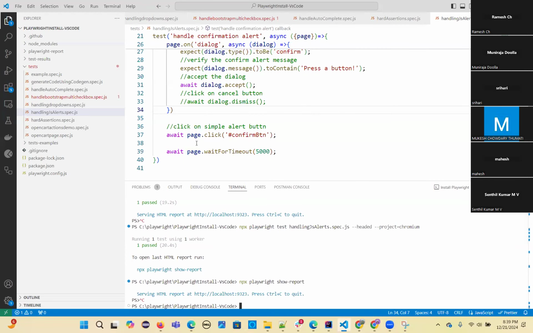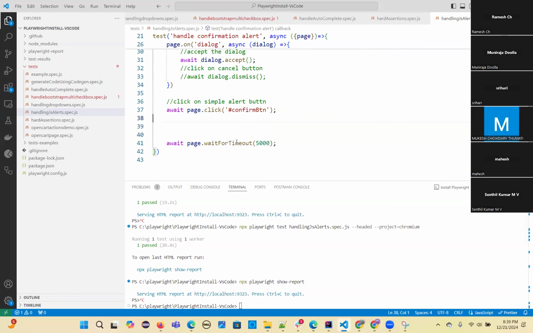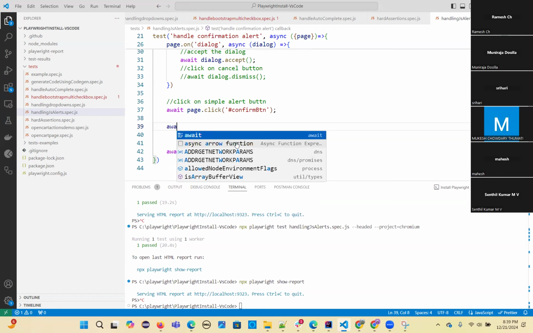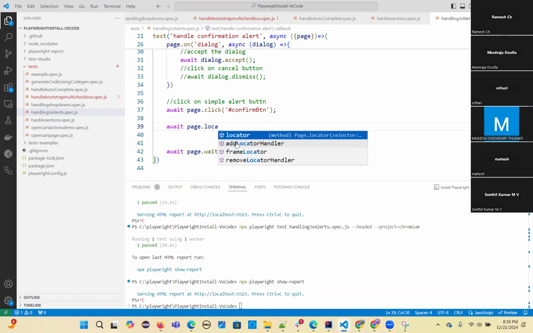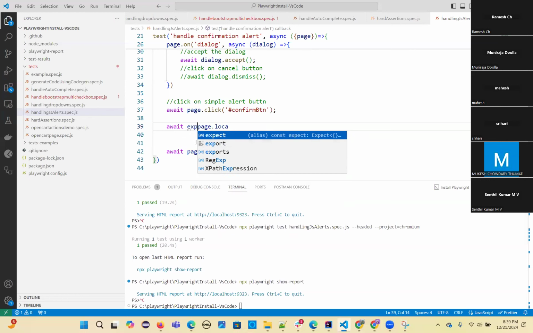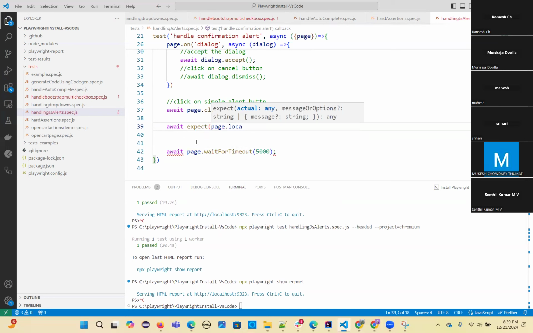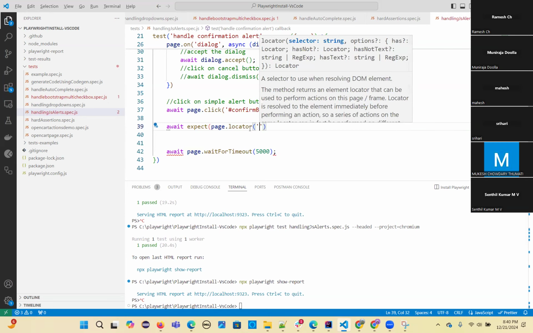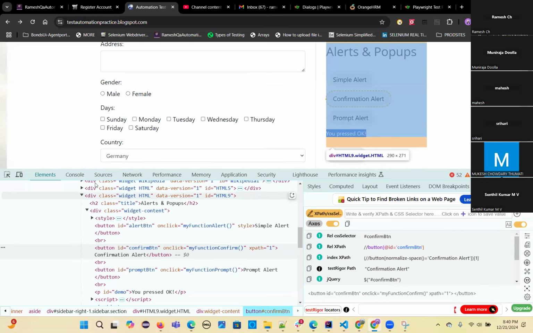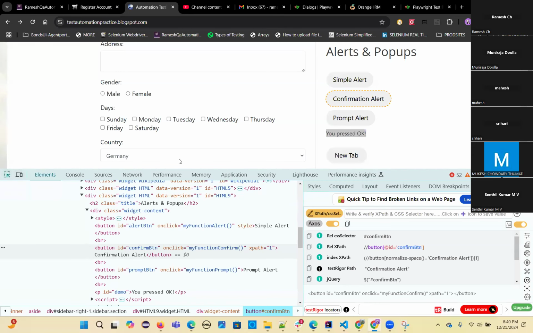Anybody remembered how to validate the text? You have to put an assertion, the expect method. Inside you write page dot locator, and you can give the locator value. So what is this element locator? Spy on that first.